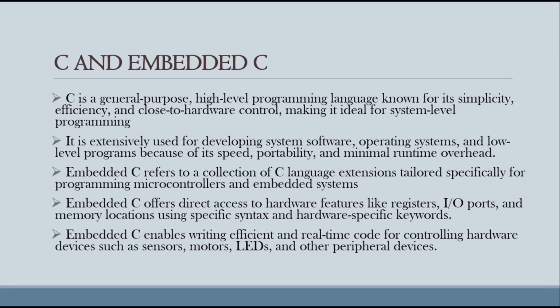Thank you, Usha. I am Mitesh, and I am going to explain the languages, development tools, and components used in this project. We use C and embedded C programming languages. C is a general-purpose, high-level programming language known for its simplicity, efficiency, and close-to-hardware control. It is extensively used for developing system software, operating systems, and low-level programs because of its speed, portability, and minimal runtime overhead. The only difference between C and embedded C is that embedded C is an extension of C.